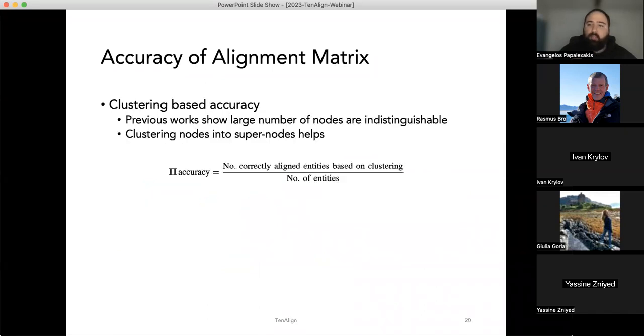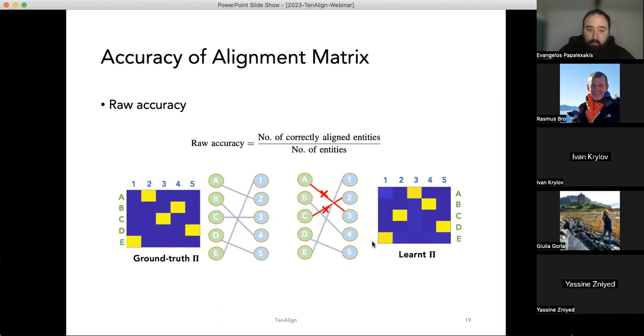Now, what we do on top of that is something inspired by the graph matching work, because of the way that those alignments are evaluated. The observation is that at least in the graph domain, and essentially if we have a big tensor, many nodes are essentially indistinguishable. So trying to exactly pinpoint which node you are aligning may be a lost cause. Sometimes it's better to cluster your graph into supernodes and then align the supernodes. Inspired by that, in addition to the raw accuracy, which refers to rows of the data at full granularity, we're also clustering the rows of the tensor, and we're doing a clustering-based accuracy.